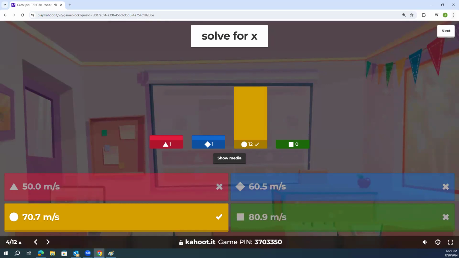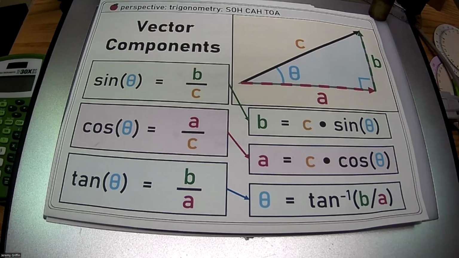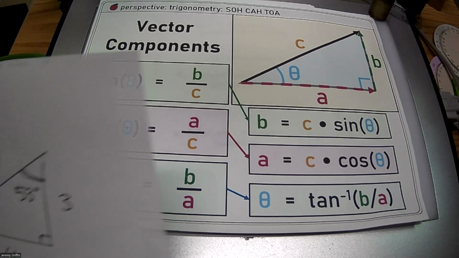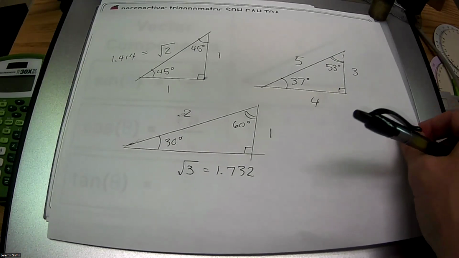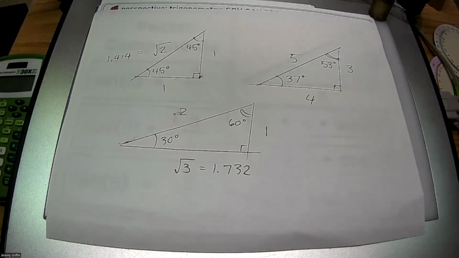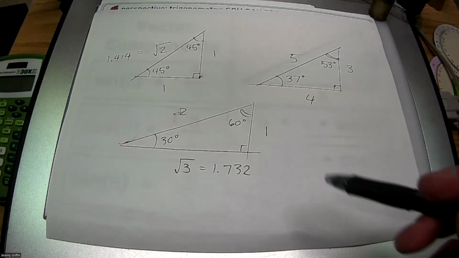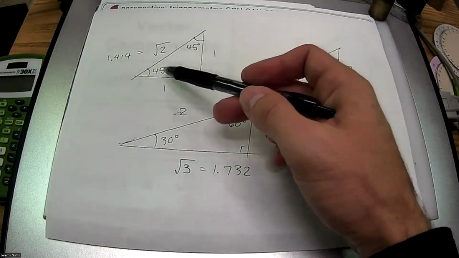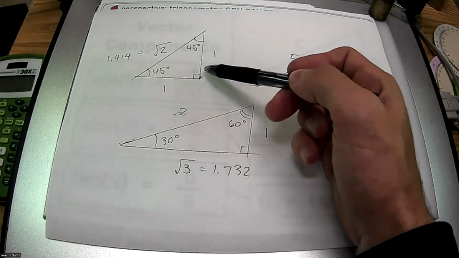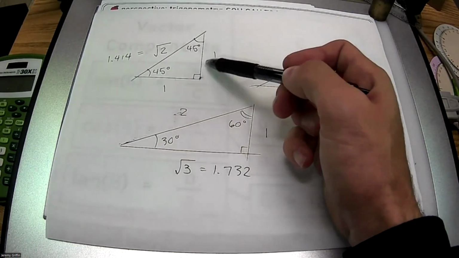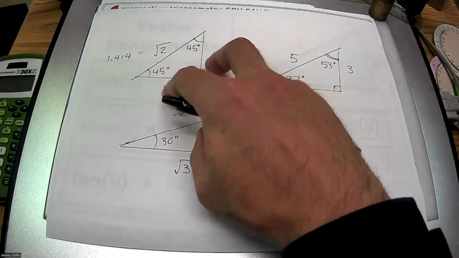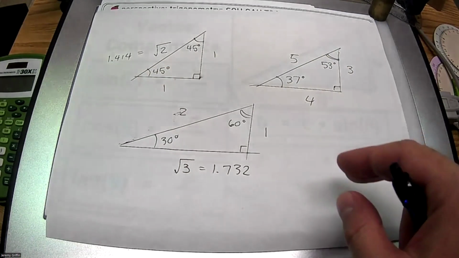Right. Let me point something out to you guys, because that was actually a what kind of special right triangle? 45, 45, 90. That's right. Let me show you guys some notes from last class. Here's three special right triangles. It's not the only three, but you see these quite a bit, right? So you guys just saw this one here, right? So 45, 45, 90, isosceles right triangle, right? So the sine of 45 degrees or cosine 45 degrees, that's going to give you the same thing either way. That's the only one that works like that, right?